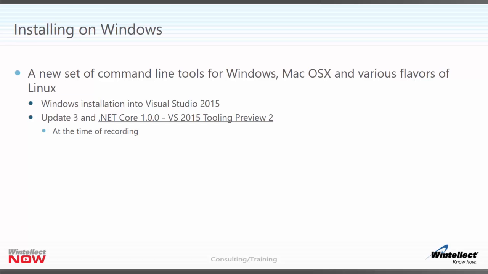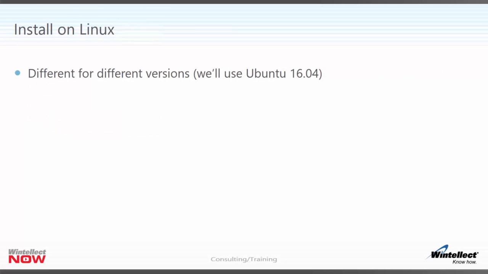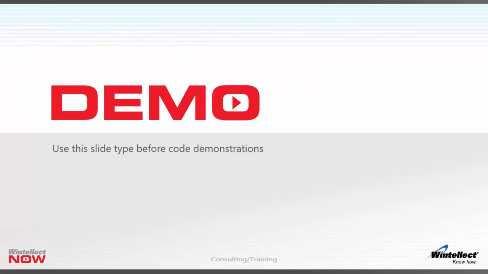For Linux, the installation is slightly different for different versions of Linux. And at the moment, there are only certain supported versions of Linux. And we'll take a look at Ubuntu 16.04 here and install .NET Core on that. To do this, as we'll see, we need to set up the correct repository. We then run apt-get to get the packages. And this gives us access then to the .NET Core tools. Okay, so let's go and see how we do this now for both platforms.